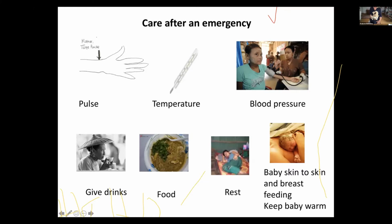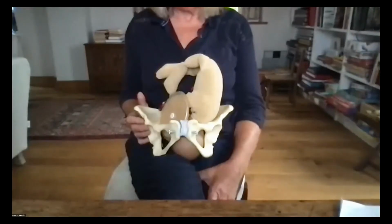And for the next few days, especially if she's had a bleed, she will feel weak. She'll need extra care. We would visit, go and see her maybe once or twice a day, and just see how she is, and keep taking her temperature and pulse and blood pressure to make sure that her observations are normal, and that there are no signs of infection. Okay.